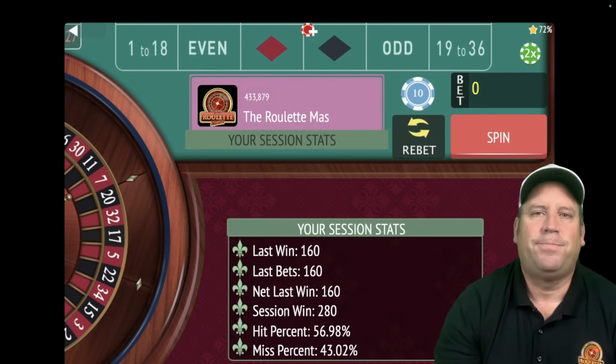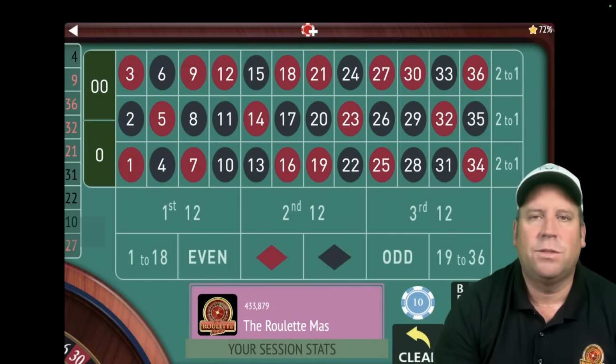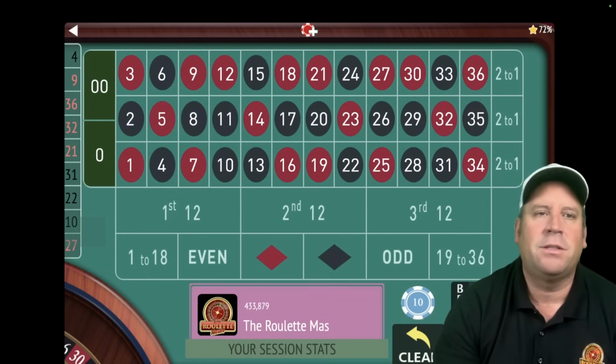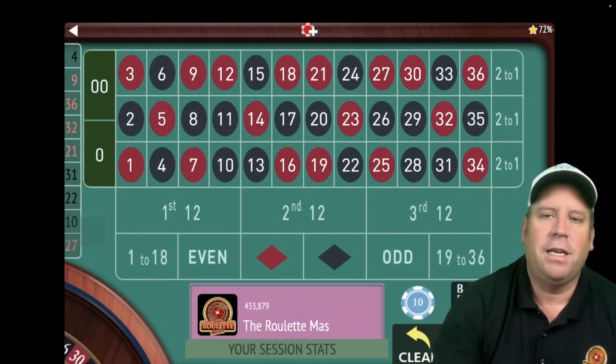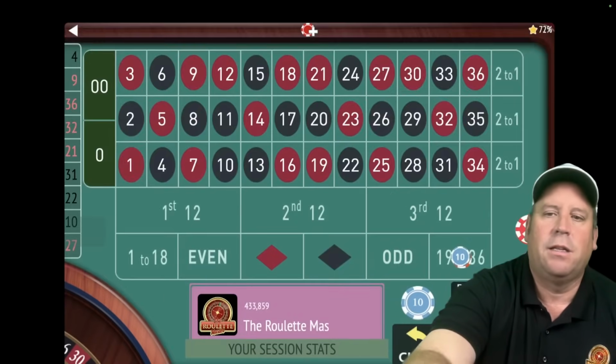Here we go. All right, the time is finally here for Play Like a Pro Next Level from Sarvesh, who sent some great systems in the past. And let's go ahead and get started. This is also a Play Like a Pro system, so we need 2 in a row to start our bets. And the first 2 are 1 to 18, so let's start with 19 to 36 for 20. And let's go ahead and spin.